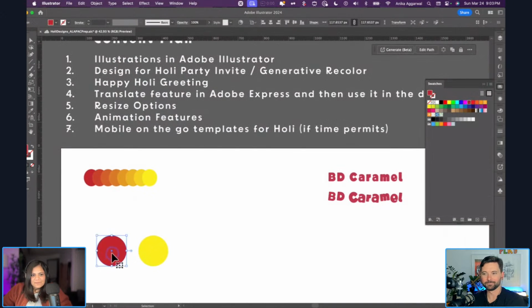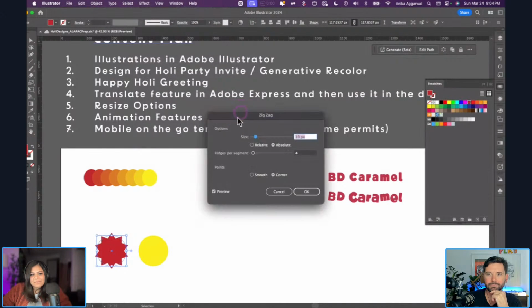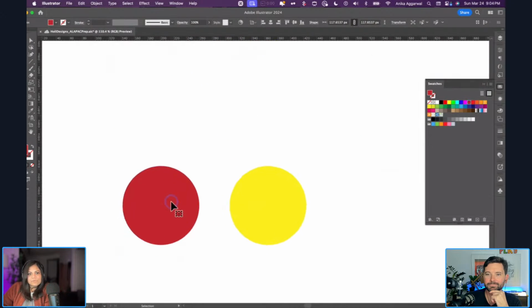Nice. So with just a little tidbit of what flowers Holi uses, you tend to celebrate it with chamomile flowers. And so today I want to use basic shapes and effects in Illustrator to actually make that kind of shape. So what I'm going to do is actually distort this shape and maybe use a zigzag effect. And it's one of my favorites because you can actually smooth this curve out and change the sizing. You can make it relative and absolute here, which if I actually zoom in, I'm going to zoom in so you can see it clearer.